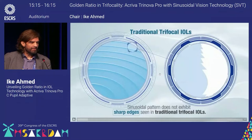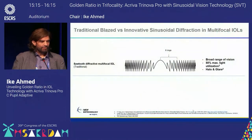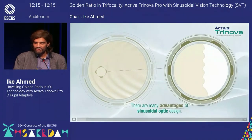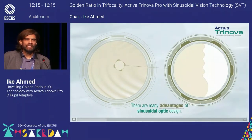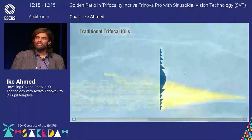in the sinusoidal gradient, can I get the next slide, please? I think I'm stuck on there. Here we go. Oh, back one slide. If you look at the previous slide here, you can see that the diffractive grading is very different. The smooth surfaces are identified on the surface of the optic here, you can see. And this is different than the sharp edges.